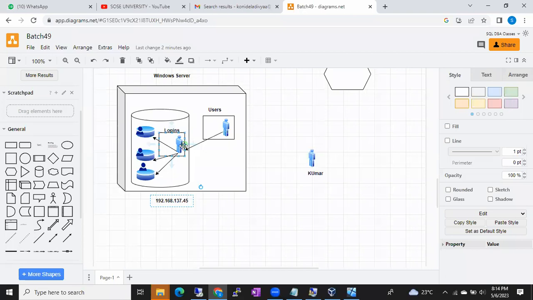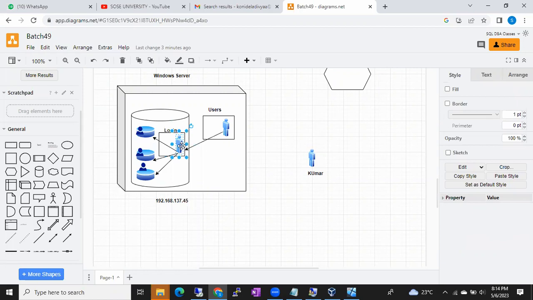So if anyone is asking for permissions, first they have to complete this step from the Windows side. The Windows team has to create one account for them, then only we can create a login in SQL. One minute, if you want to create this login without a user, I cannot create it. So the user should be created first. Who will create this user? The Windows team. So the Windows team first has to complete their activity. Then only I can create a login for this guy. Then only I can give access on any of the databases or any of the tables.